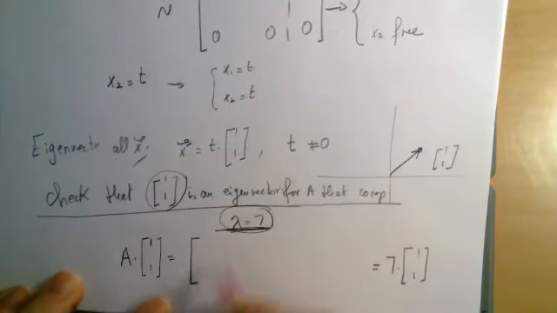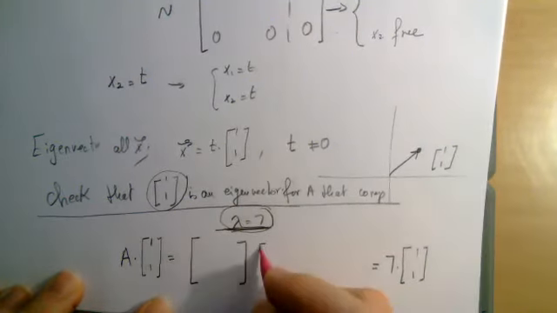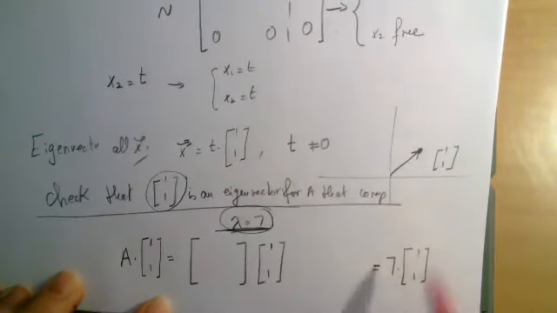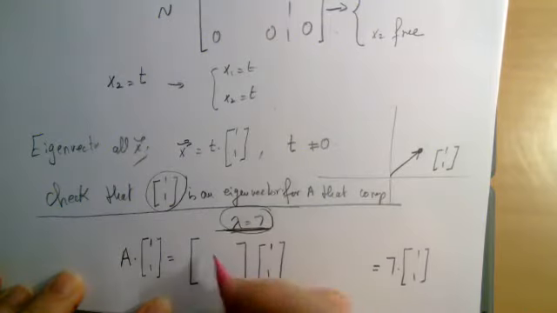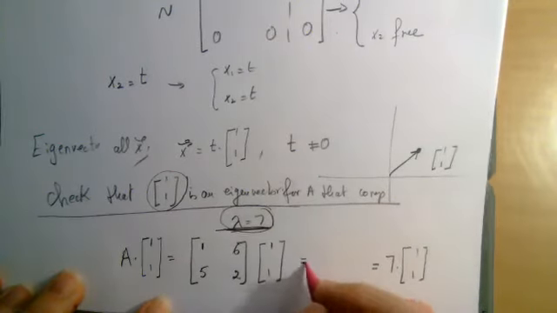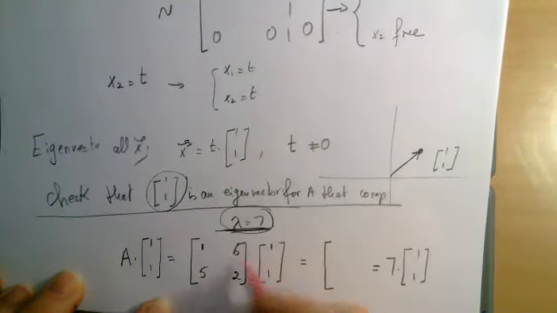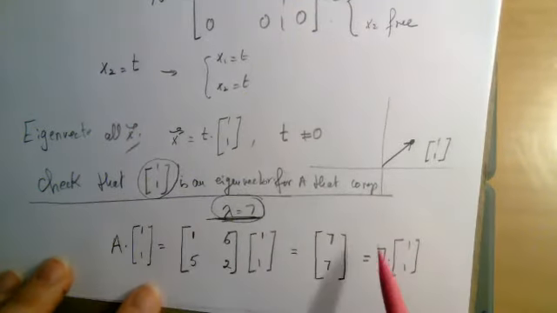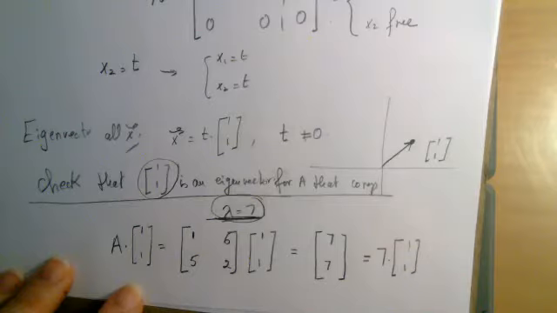So I will do it exactly. I take the matrix A, and I multiply it by the vector (1, 1). And the question is, is it 7 times (1, 1)? Is this what A is doing? Now I write A, it's (1, 5; 6, 2). I multiply them, I get the following: 1 plus 6, 7. 5 plus 2, 7. I factor out the 7, I get 7 times (1, 1). So that's absolutely an eigenvector that corresponds to the eigenvalue lambda equal to 7.